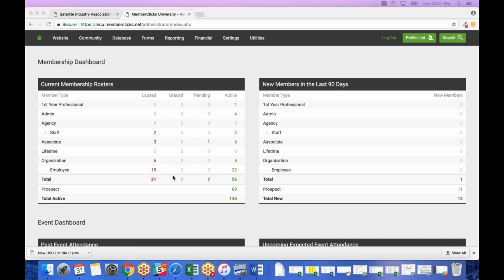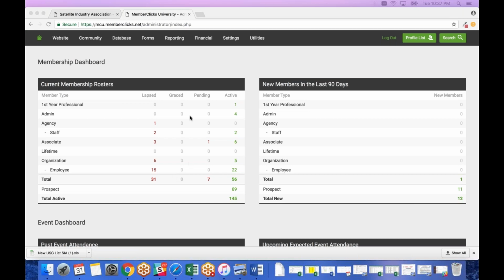That grace period is kind of a little bit of leeway. So your member has now passed their expiration date, but they are in that area where they can still log into the site. They still have full access to the site. Everything still looks the same on the back end to you. They just are kind of past their expiration date. So you're just giving them a little bit of leeway.